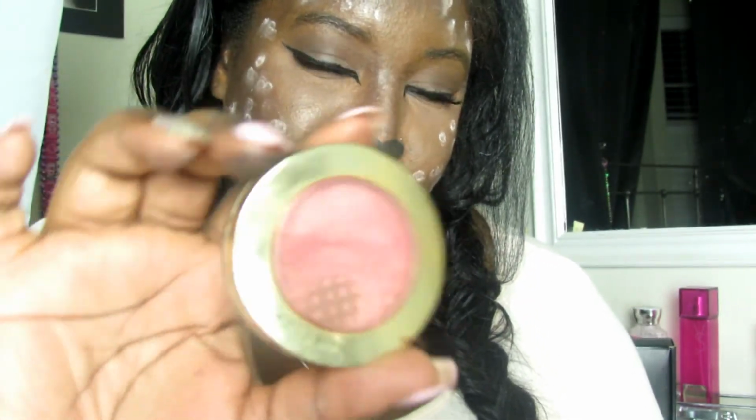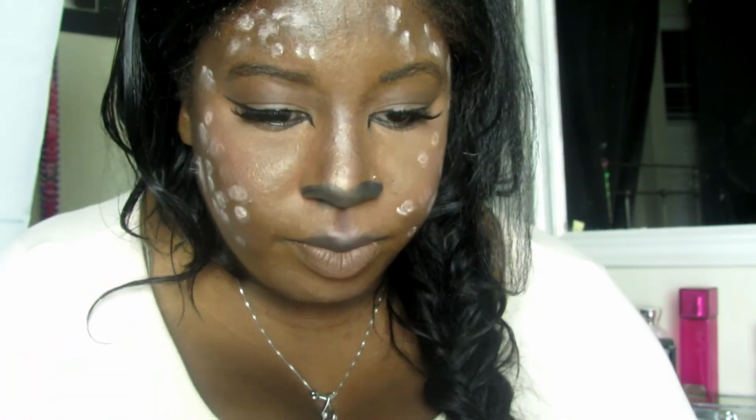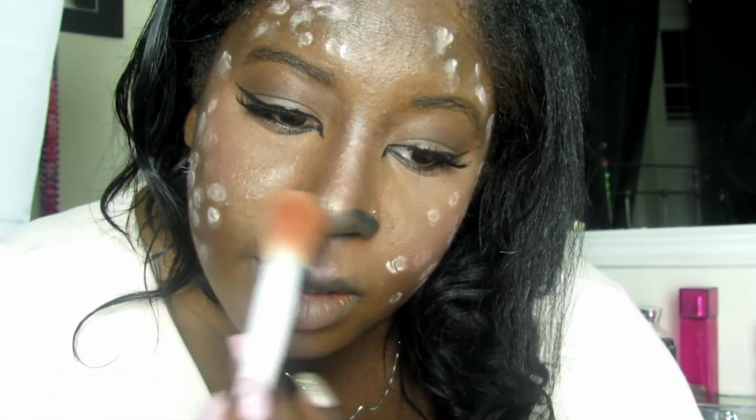And y'all know that I love a little highlight, so I'm going to be using the Milani Baked Blush in the shade Dulce Pink. And I am still going to highlight. And we're going to just highlight right above our cheeks. Whatever dots fall on it, they fall on it. It's okay. I'm actually going to highlight this some so the nose looks a little wet. Right there. And bam.